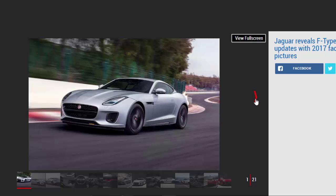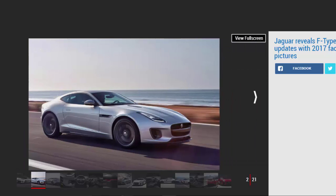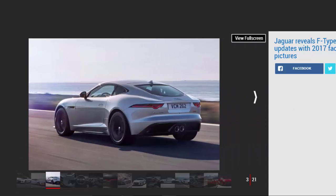It's the first time the F-Type has been facelifted since going on sale in 2012, and this new model benefits from a refreshed look across the range thanks to new, fresher-looking model-specific bumpers with cleaner lines. The bumper tweaks are joined by the inclusion of full LED headlights. Interior tweaks are a part of the 2017 package, too.